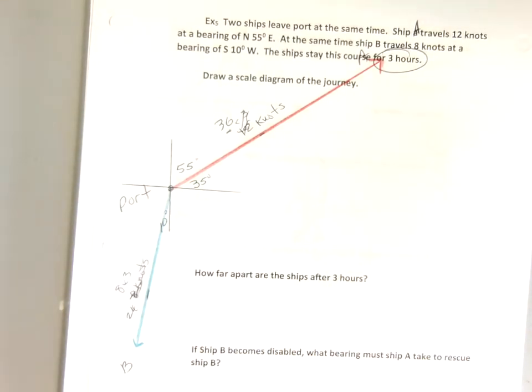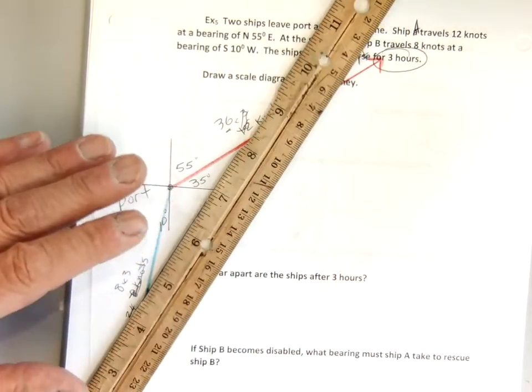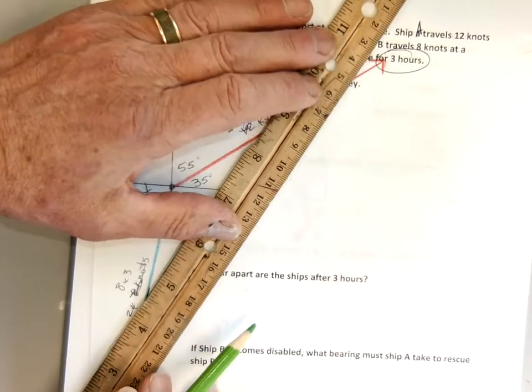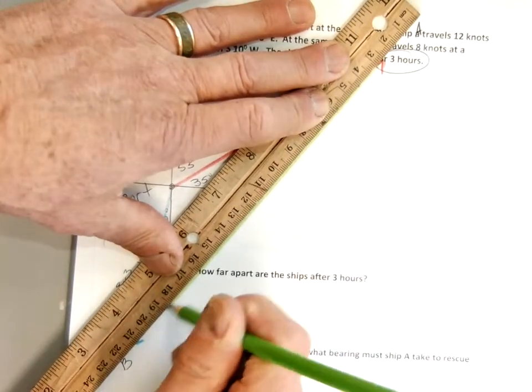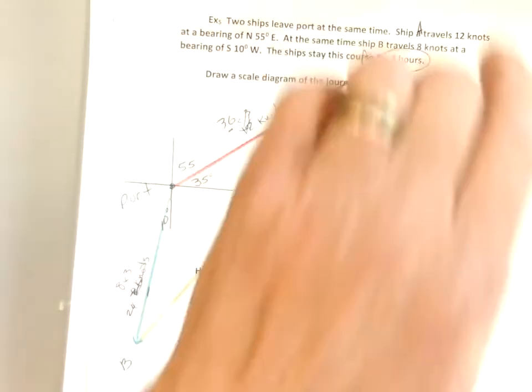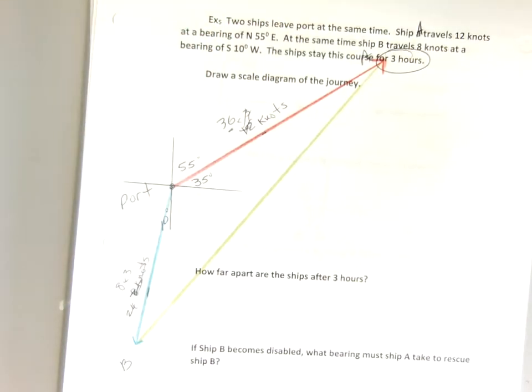Now, how far apart are they? Well, that's got to be this distance here. So they're a long ways from each other. I almost have side angle side, right? I've got side, side, but I don't have the angle. Well, that's easy to get, right? So what's this angle right here? 90. So yeah, with 10, 90, and 35, we'll get that interior angle, right? That seems easy. I'm okay. You guys with me? Yeah.